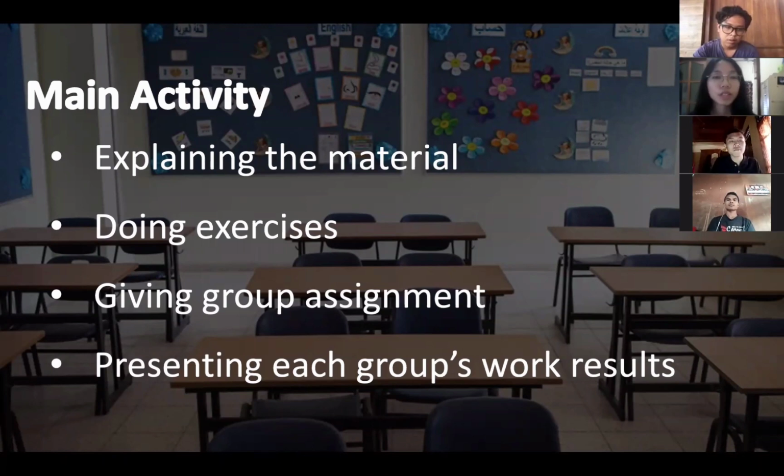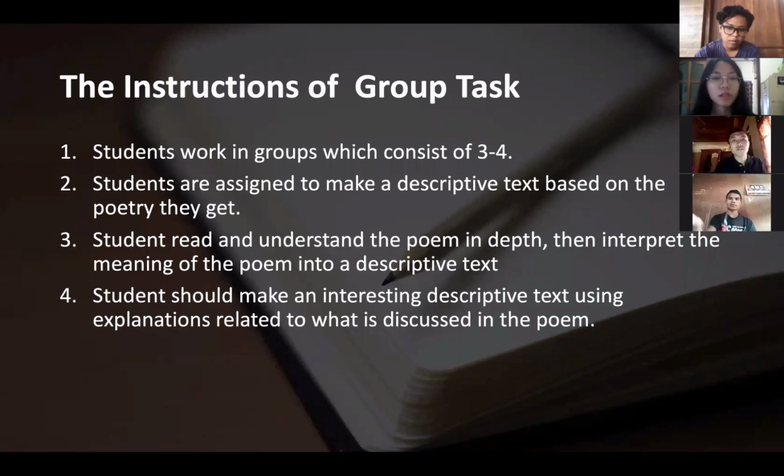After that, the teacher will give group assignments to students by utilizing poetry, and this group activity is carried out independently. But before that, the teacher will provide some explanation related to the intrinsic elements in the poem so that they can complete the group assignments well. These are the instructions of the group assignments, which use poetry. The poems used are The Moon by Robert Louis Stevenson, or The Mountain and the Squirrel by Ralph Waldo Emerson. At the end of the activities, some groups will present the results of their discussion and will be given feedback by the teacher.